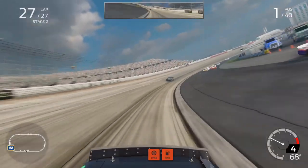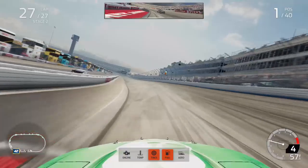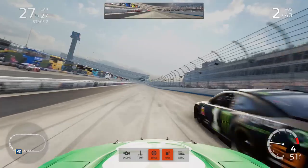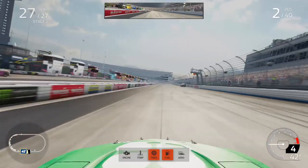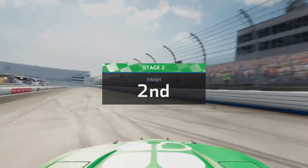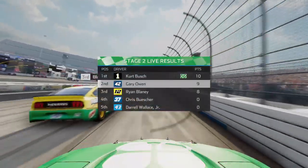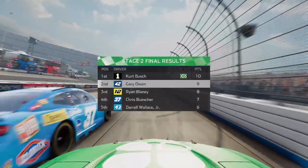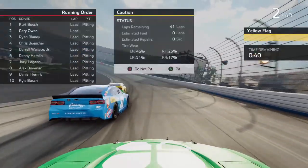And there you see Kurt Busch behind us. Looks like he's out of fuel as well, but still has more speed as we exit turn 4. Kurt Busch, our teammate, is going to go past, and now he is going to win the second stage, and we're going to come through here to finish in a disappointing P2 when we should have had the stage victory. And now we just got hit from behind by what looks like Ryan Blaney, who brought out a caution earlier, as that was certainly one of the weirder stage endings we've had.